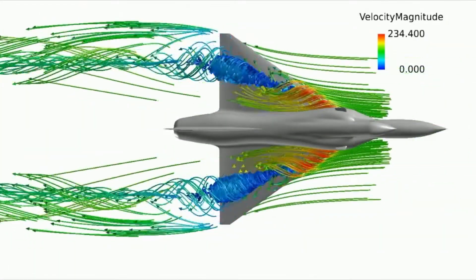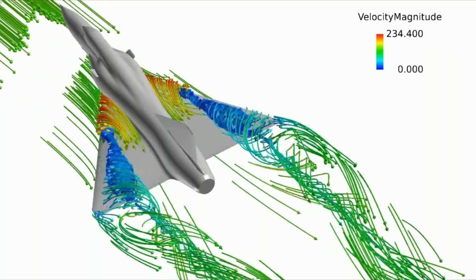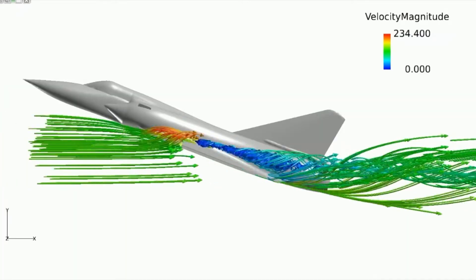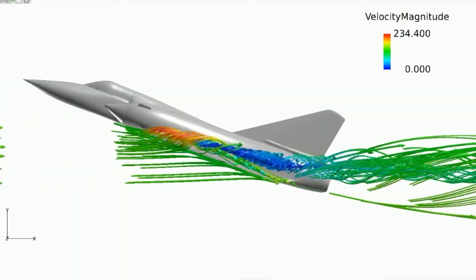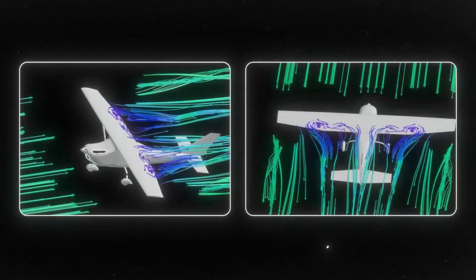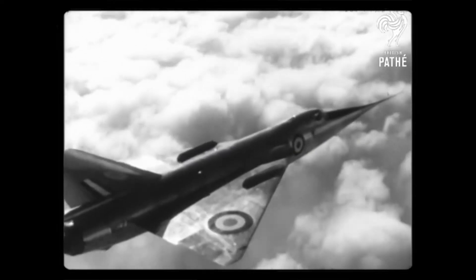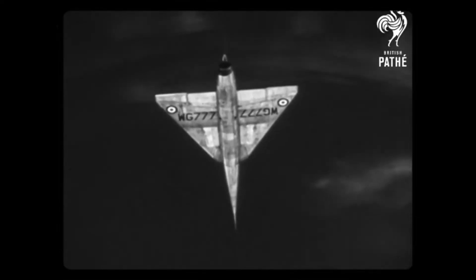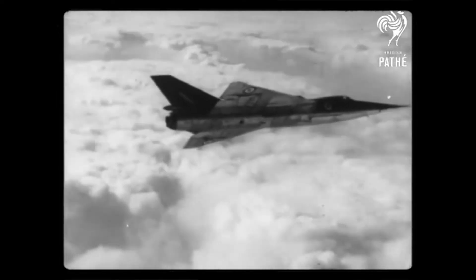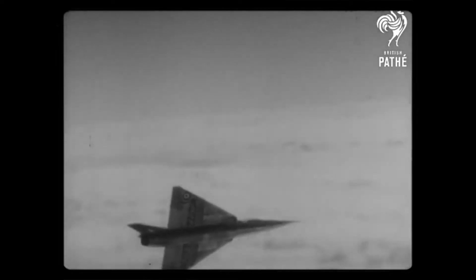At subsonic speeds, delta wings create flow separation, which increases pressure drag, and that increase in drag could cause spontaneous loss of lift and even stalling mid-flight. However, with a higher angle of attack and at higher speeds, these wings provided a number of advantages over the conventional designs of most World War II era planes that used swept or straight leading edge designs. Delta wings are stiffer and stronger than other wings because of their increased surface area, and that increased area also makes more internal room for larger fuel capacity. This shape would later pay off by decreasing the plane's radar cross-section, making it stealthier than other planes of its era before planes were even being designed around stealth.